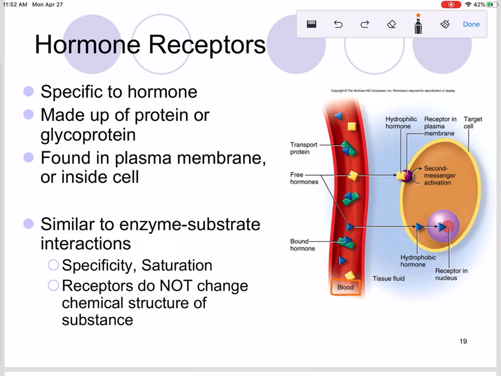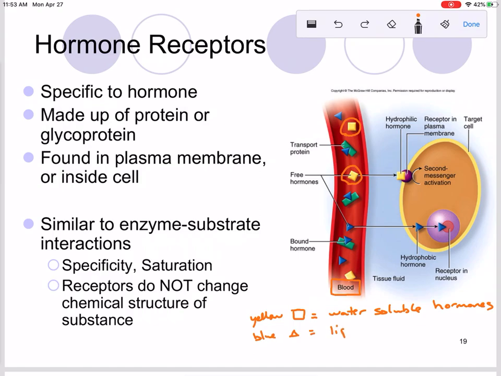If we look at the bloodstream, let's review that we're talking about the water-soluble hormones and the lipid-soluble hormones. We could say that the yellow squares are the water-soluble hormones, which of course is the peptide hormones and the monoamines except for the thyroid. And why am I saying that? Because they're being transported in the blood as they are. They don't need a carrier.